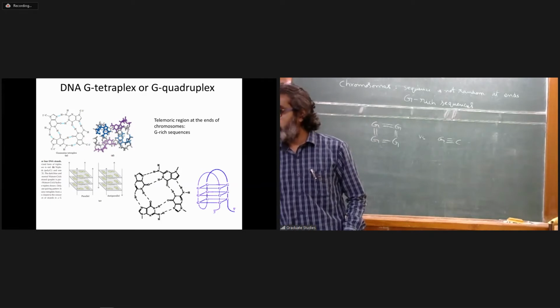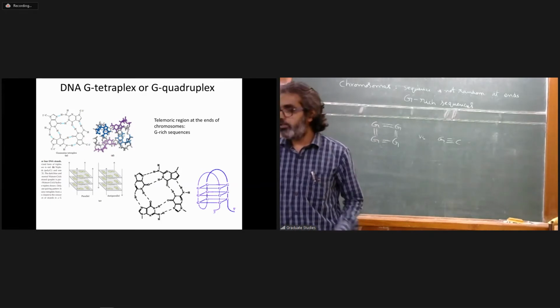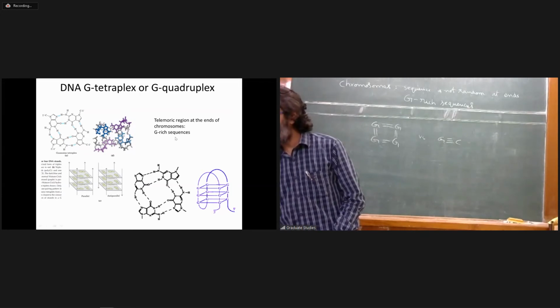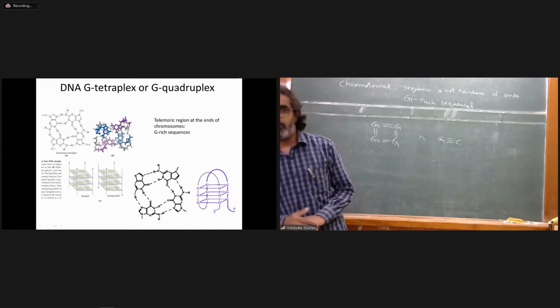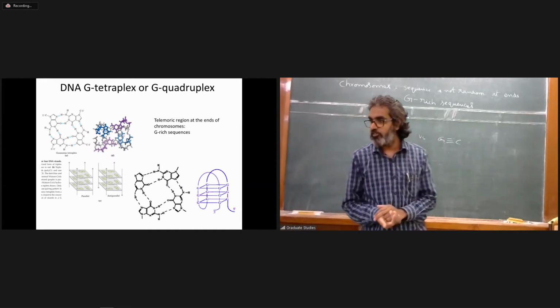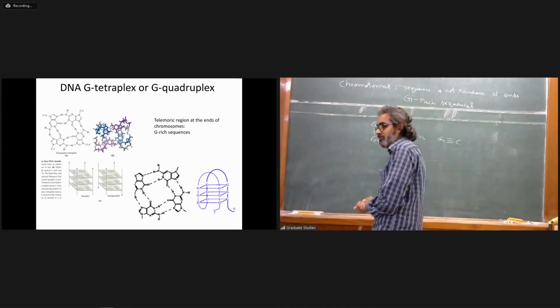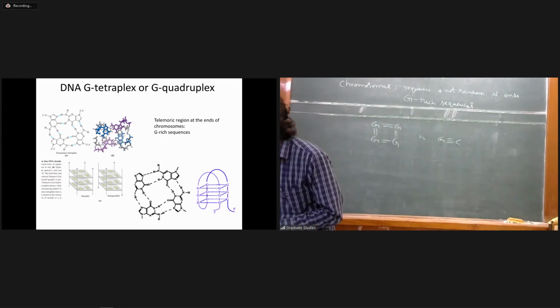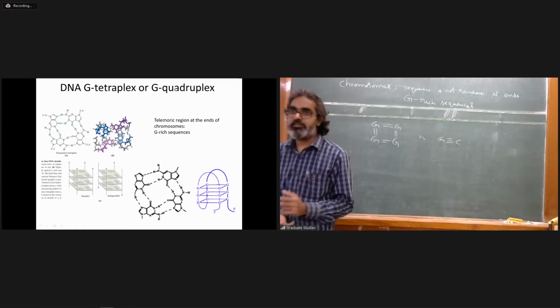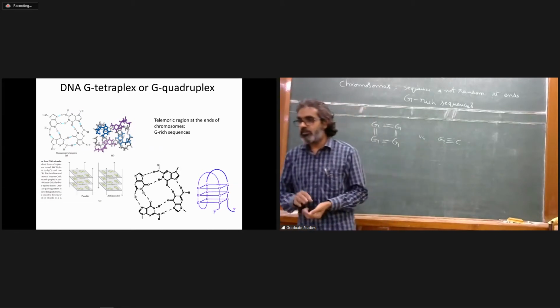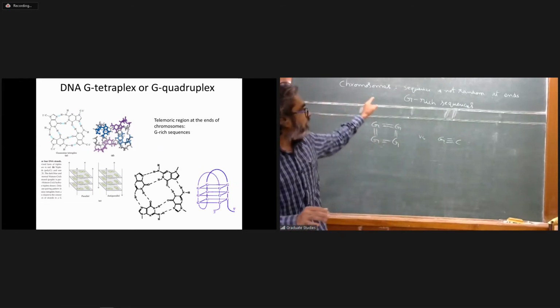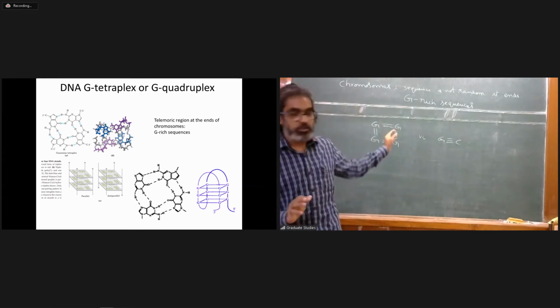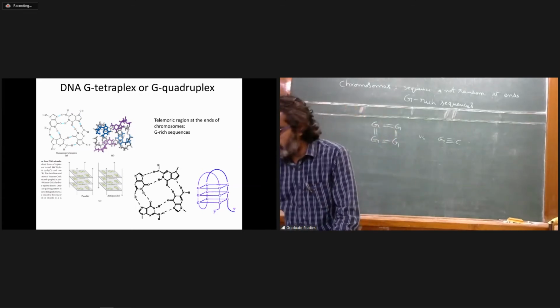Once I show G-tetraplexes, what is the immediate question that arises in your mind? When I say that G forms a stack of 4 G's, C and T may also form such a thing. Yes, Sanjeev. The immediate question is that obviously you have 4 bases A, G, T, C. What about the other bases? G is of course popular because you have a lot of G sequences in chromosomes, so it is physiologically very important.